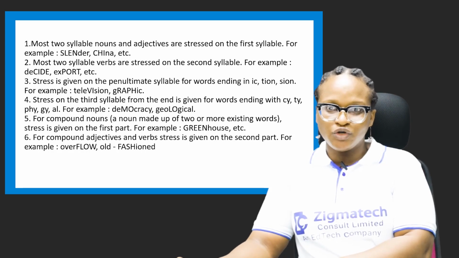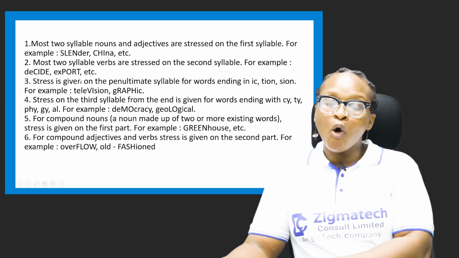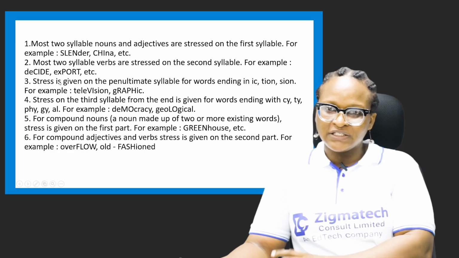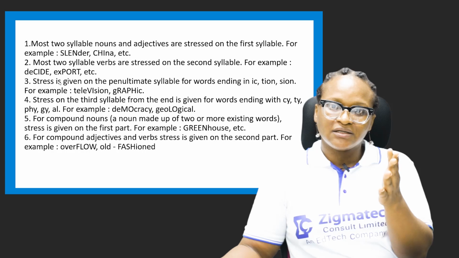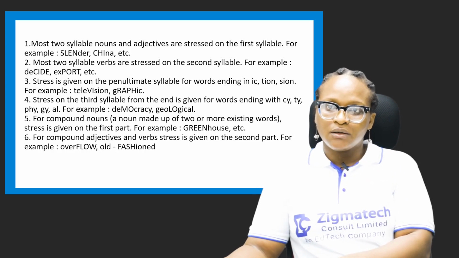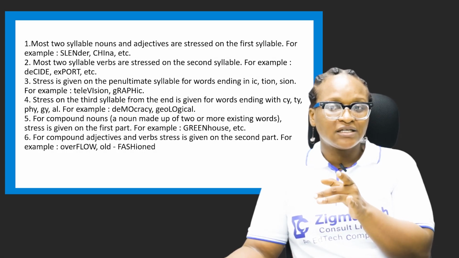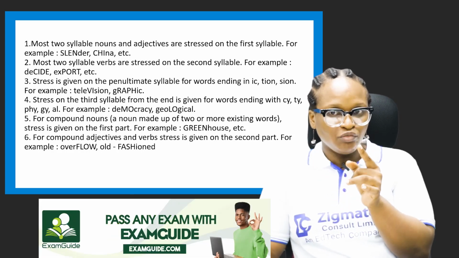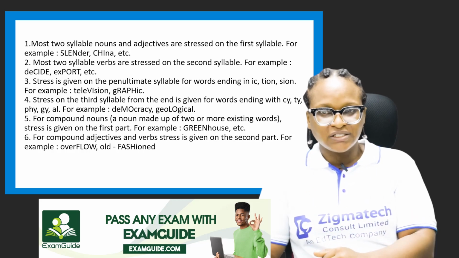For example, you have the word decide, decide. Then you have export, that's the act. That's an act. When you say something is a verb, is an act that you do, either mental act or physical act. All right. So we have the word export. You can also have this same word in the noun form. In that case, is a kind of move in stress. The EX will be stressed, while PORT will be unstressed.